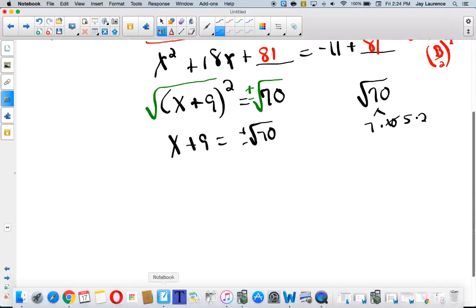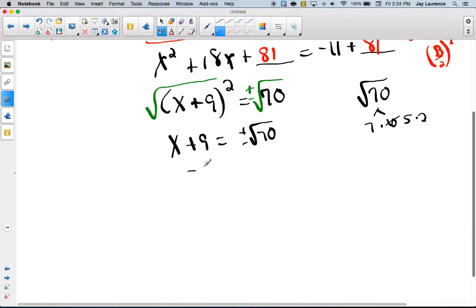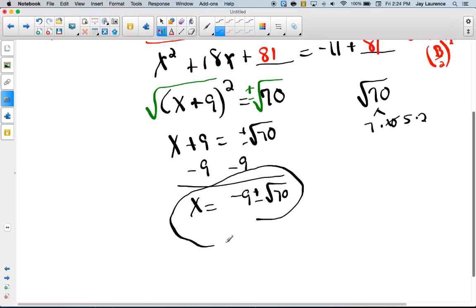And now I'm going to subtract 9 from each side. And remember, we write the rad terms second. So x is going to equal negative 9 plus or minus rad 70. And there you go. So you're going to have negative 9 plus the rad of 70 and negative 9 minus the rad of 70. I'm guessing the rad of 70 is going to be somewhere in the neighborhood of like 6.5, because 70 is 14 away, 64, 81, 11. Oh no, it's probably going to be more like 6 6/10, or maybe 6 7/10, somewhere around there.